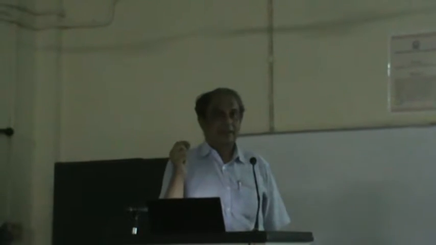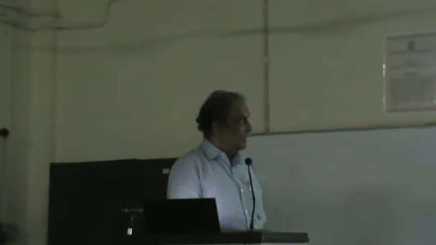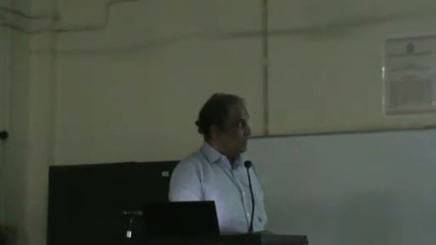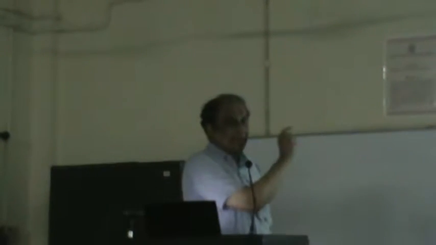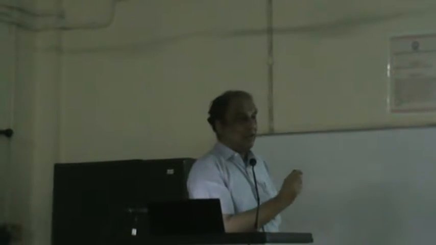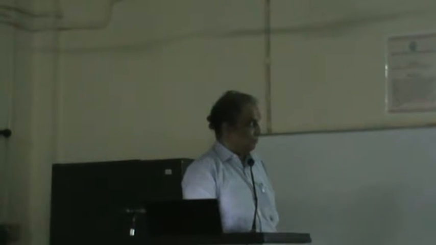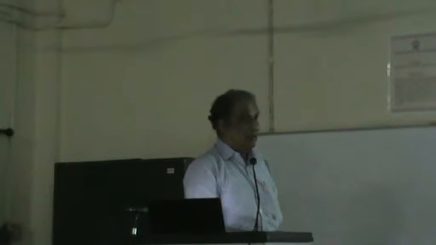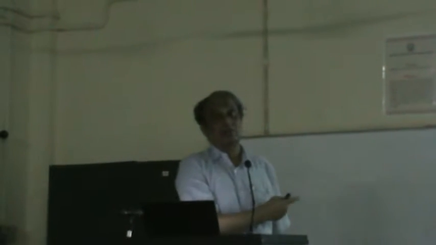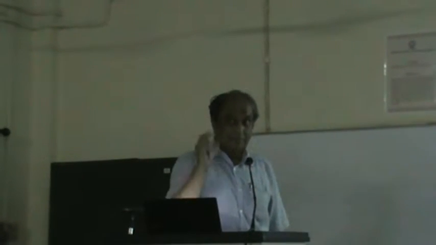This is a standard technique in numerical methods, which says that if you have a second order equation of this form... previously the equation was M q double dot plus C plus G equals tau. We need to write it as q double dot, so we need to invert this: M inverse times tau minus C minus G minus friction. If the mass matrix was not invertible, I couldn't do this. But mathematically we can prove it is always invertible because it comes from kinetic energy. Kinetic energy is always positive.